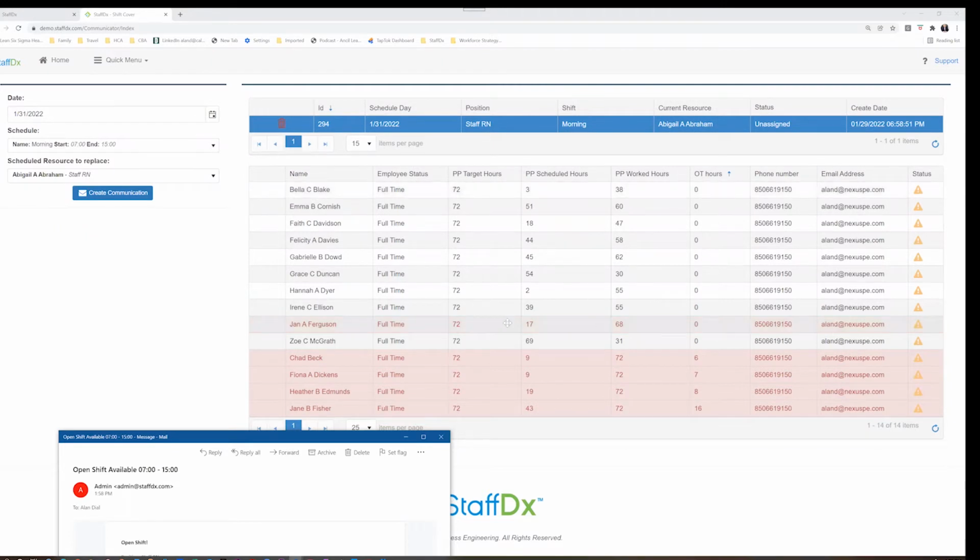If the individual is in jeopardy of going into overtime status, it will be highlighted in red. Please don't try to decipher or interpret the numbers here. This is just demo data. It has their contact information to follow up with them if need be, as well as the status of their acceptance, whether they accepted, rejected, or there was no response.